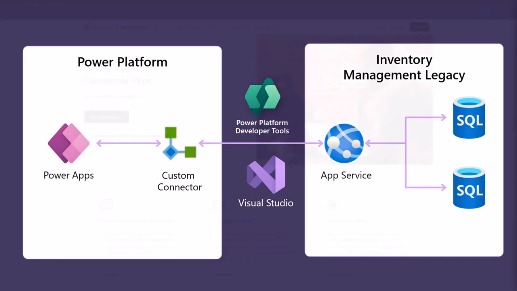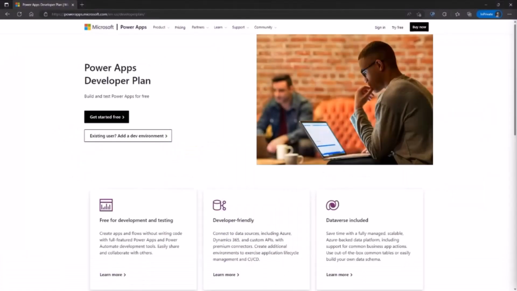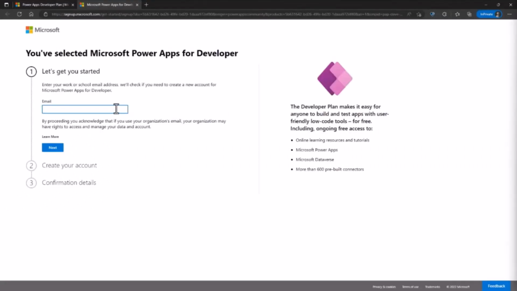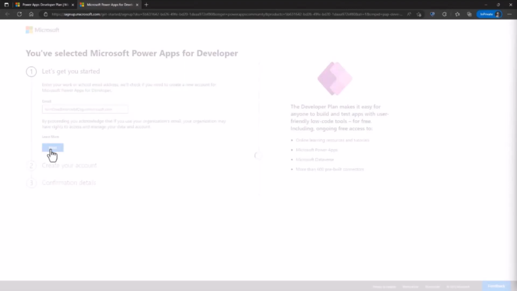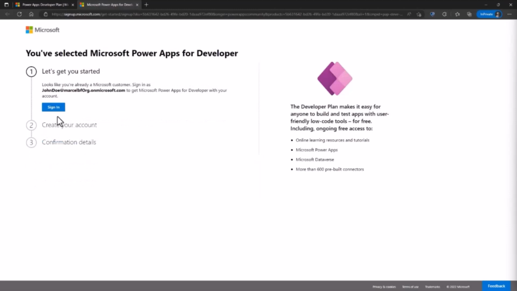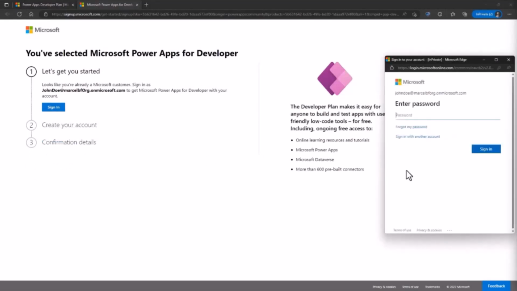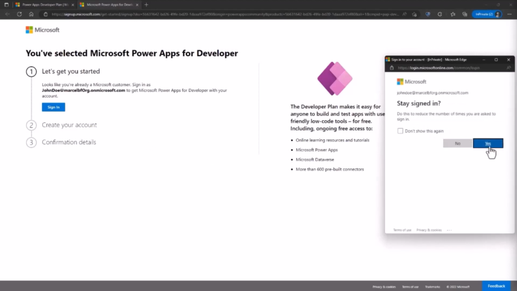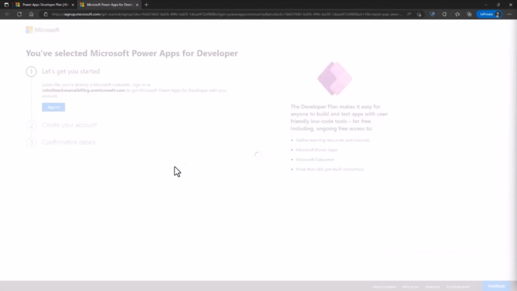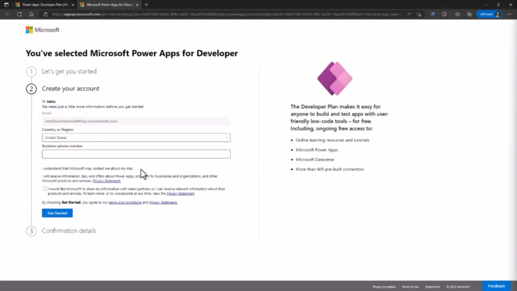So the easiest way for you to get a developer environment is using the developer plan. You can search for Power Apps developer plan, or you can get to the link at the end of the presentation. And this is not sped up. This is the normal process for you to get a developer environment for free. You get up to 3 environments. All you need is a business email. You will type your email, you log in as normal. Then you will sign in, and you will be taken to the Maker portal with 1 environment already created.